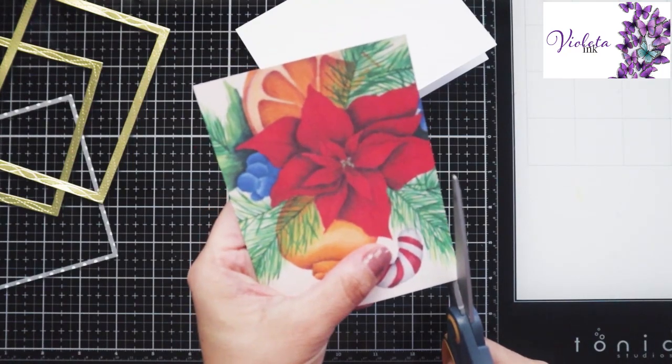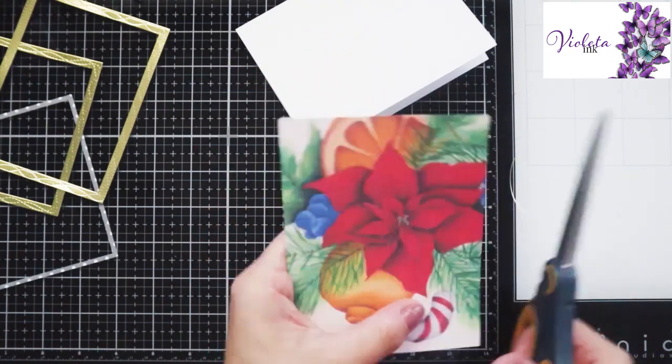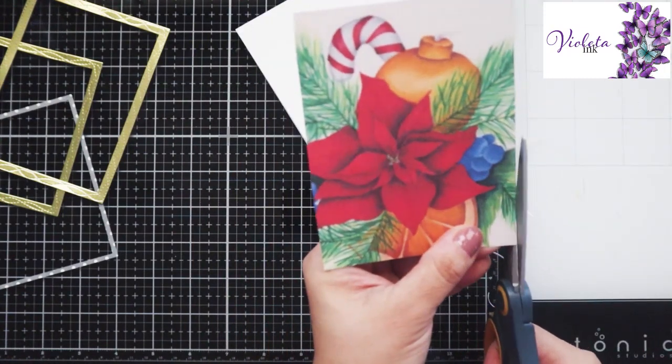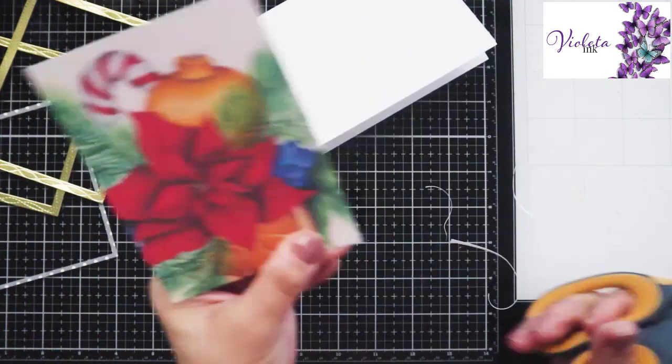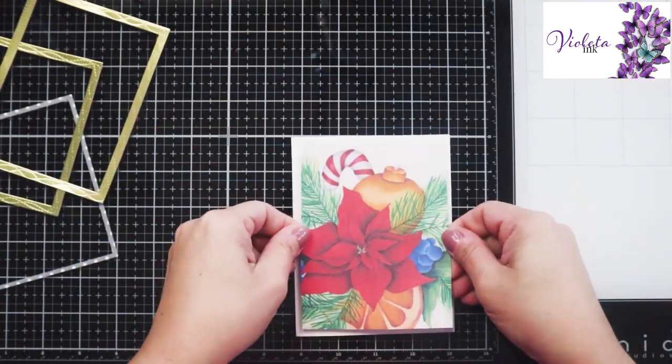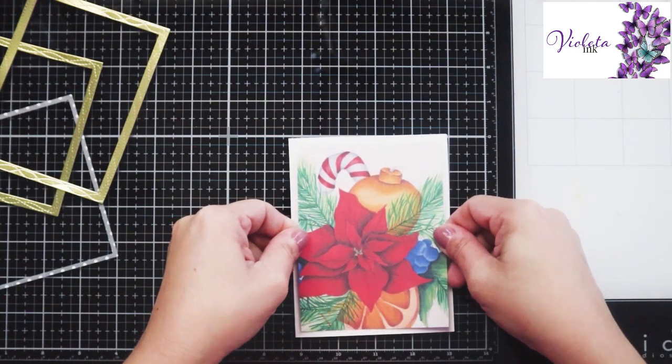And when I was putting the glue, I thought, this is gonna be a little bit too big. I still have a little bit of space because of the frame, so I decided to cut a little bit just to make sure. So very carefully put it in the center.